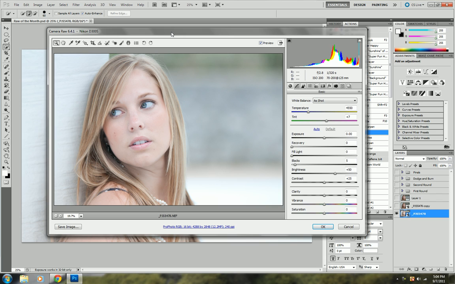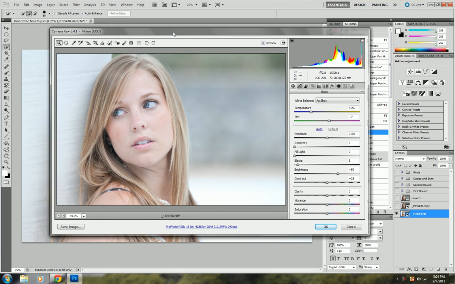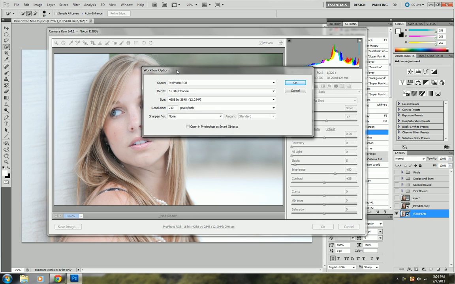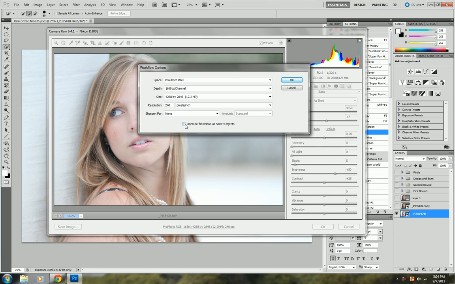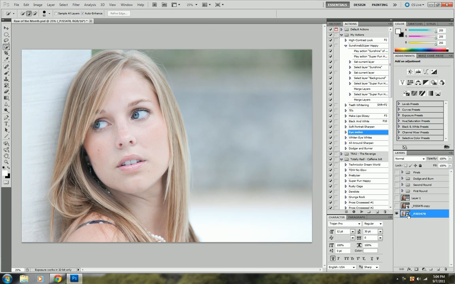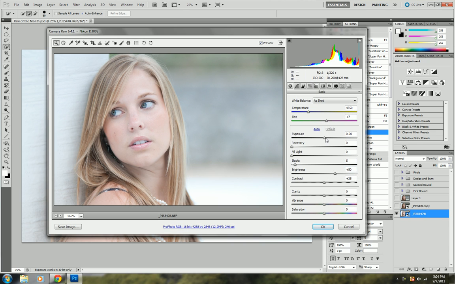Today we're going to be taking a look at how I edited this raw image. This is the original, straight out of the camera, and we have it open in Camera Raw in Photoshop 5. First of all, I hit this little button down here. It opens your workflow options, and a neat trick: click this button, open in Photoshop as a smart object, hit OK, and then hit OK. That way it'll open up right here as a smart object. If you need to change it now, you can just double click it and open Camera Raw again. You can't do that if you just open it normal. Then you can make your changes and hit OK, and it'll save it.